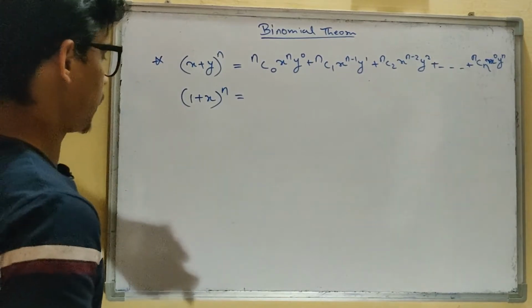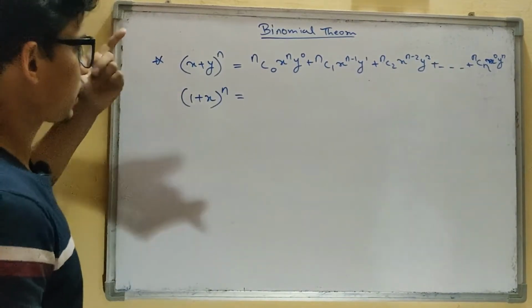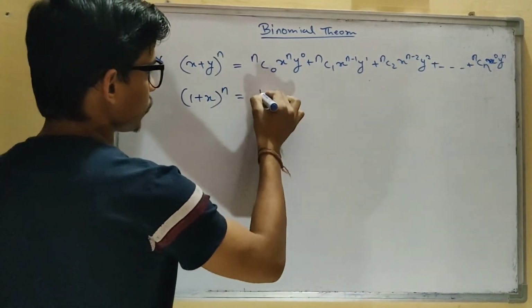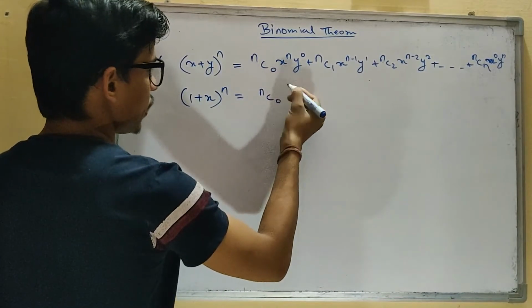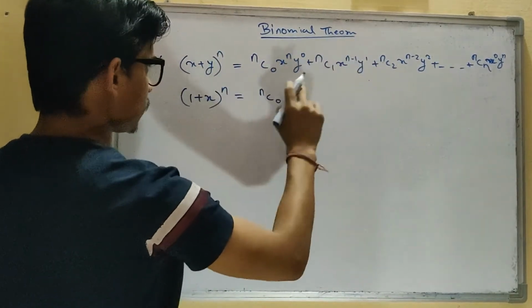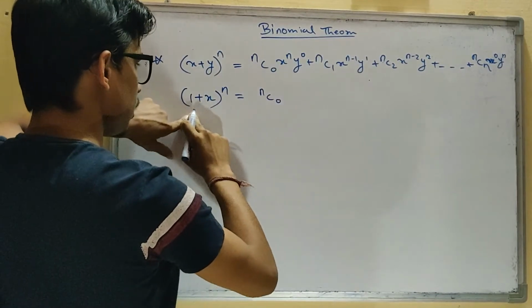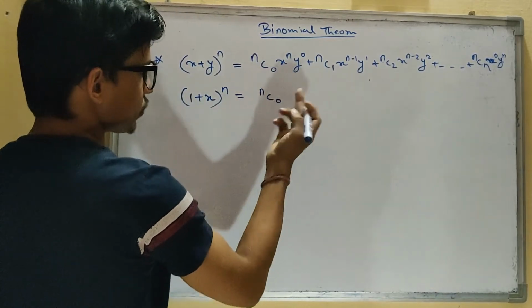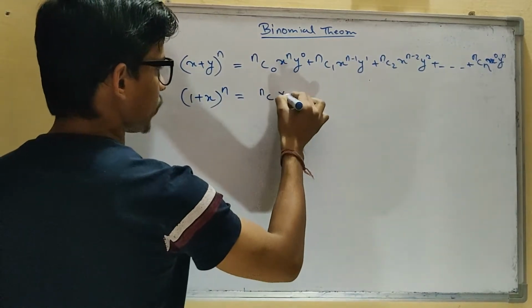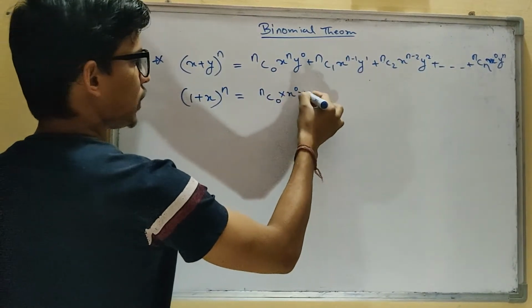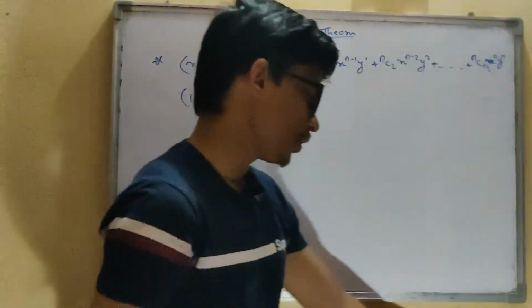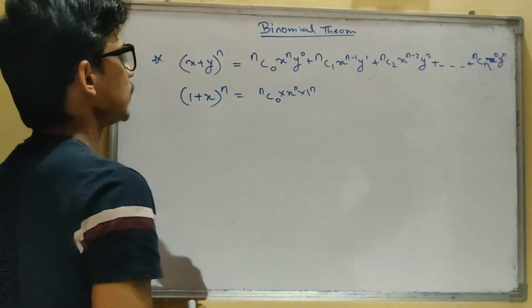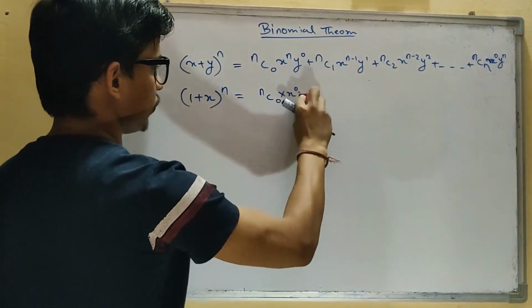So this is very important, right? So please pay attention over here. (1 plus x) to the whole power n. You can think of it as I have substituted y as 1, right? So what is it going to be? It is going to be nC0. If you follow the same thing, in place of x there is 1, and in place of y there is x, right? So whatever the power of 1, it is going to be 1, right? So it is just going to be nC0 and x to the power 0, right? I am not mentioning 1 here because 1 to the power n is going to be 1, right? So whatever the power of 1 is, it is going to be 1.